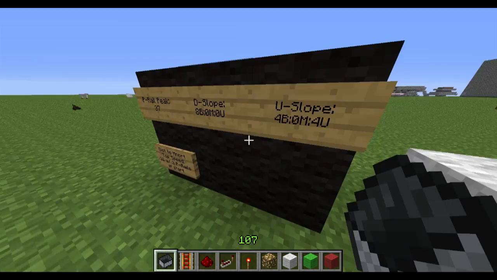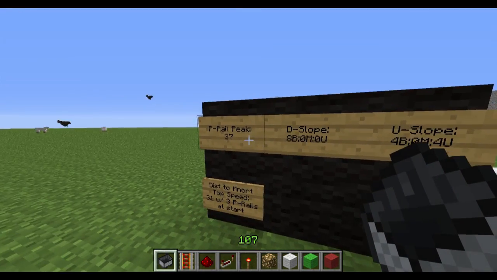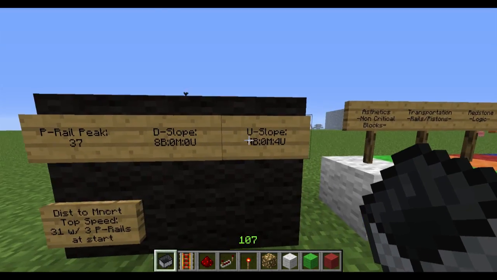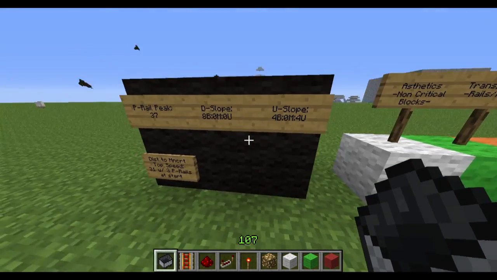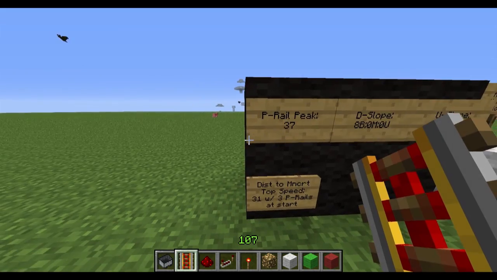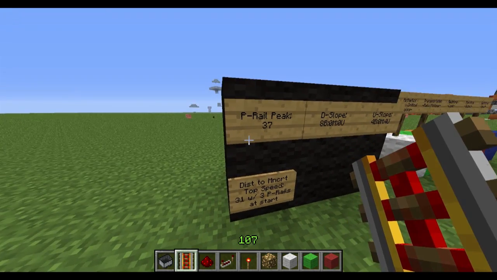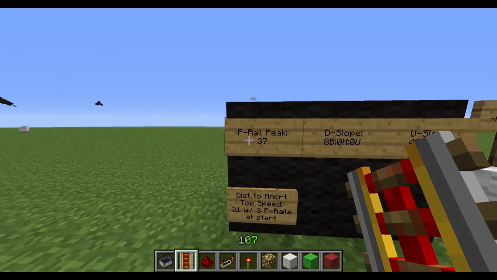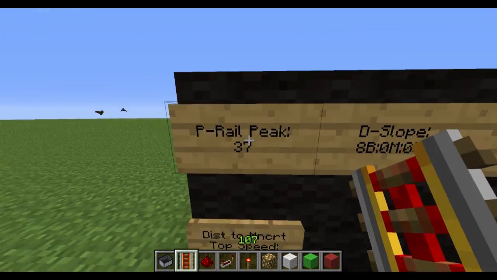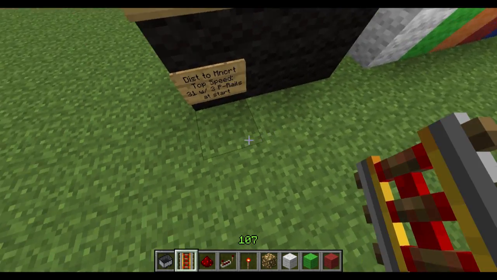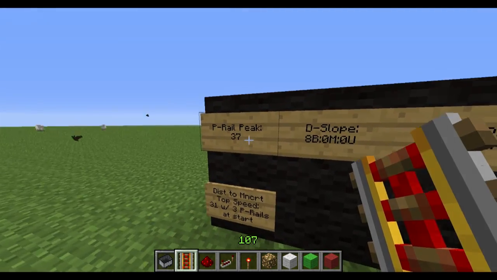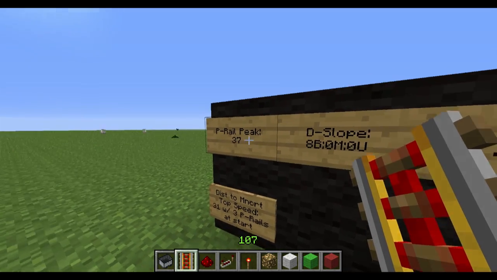So on these black wool are little information on rails, powered rail peak, also in TaviWriter's World of Science world, 37 unpowered rails in between single powered rails is the peak performance, so that's good to know.